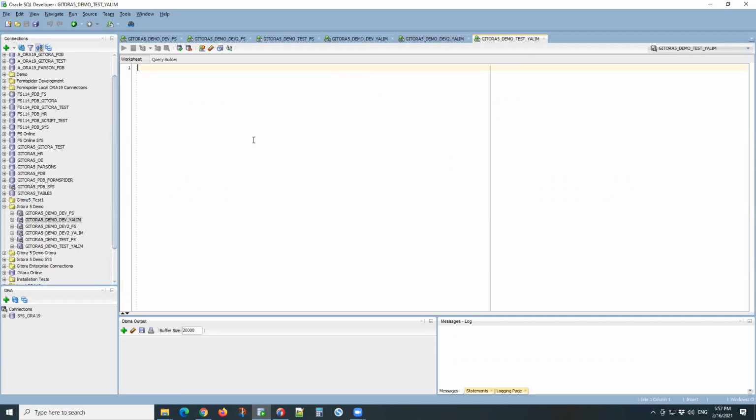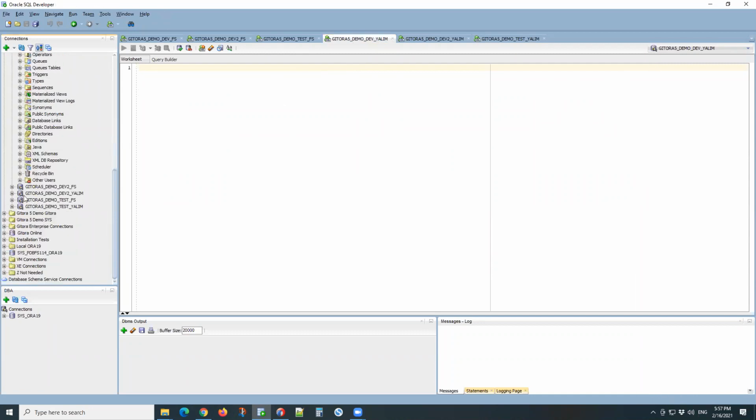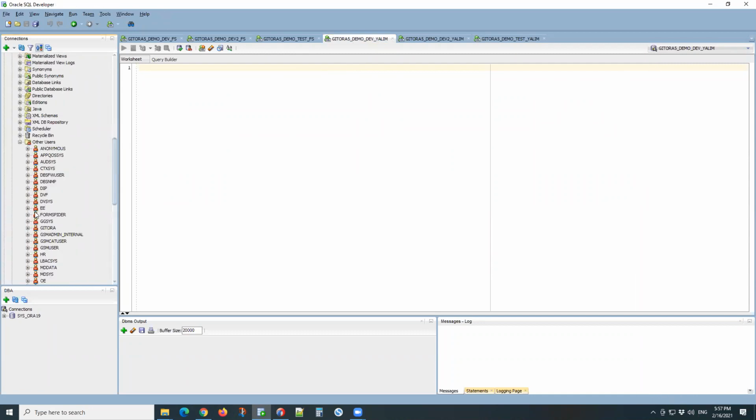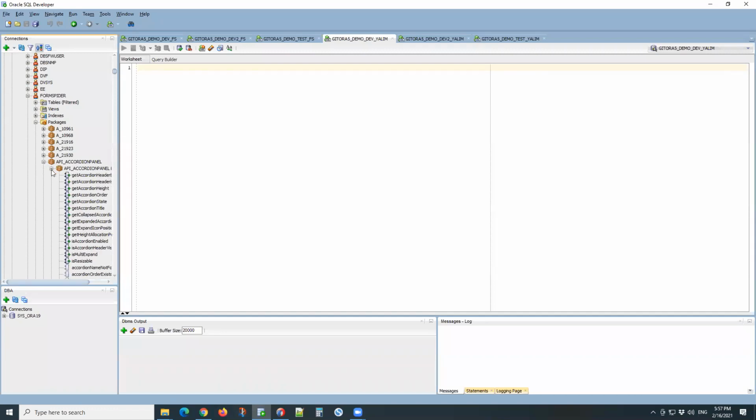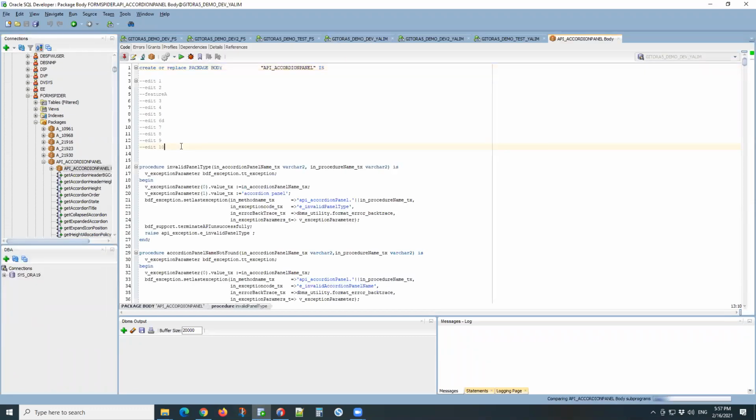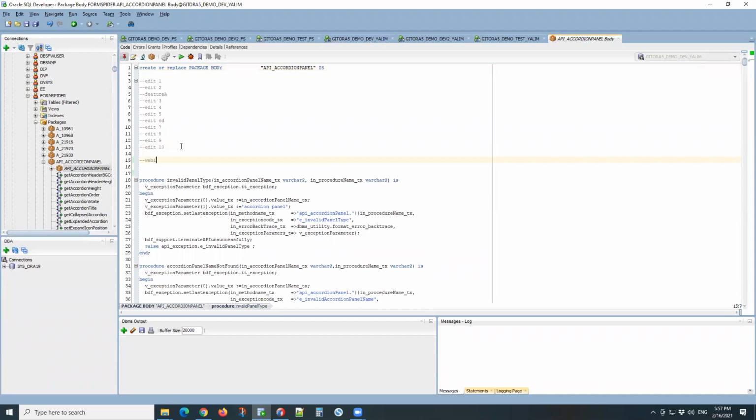So here I'm connected as Yelm to the Dev database. I can go to the form spider schema. I can open the package here and make a webinar edit 1.